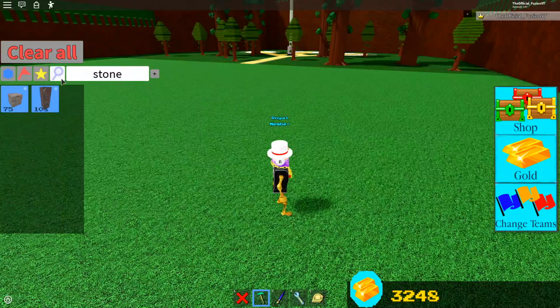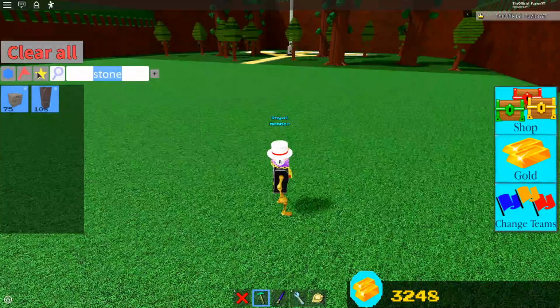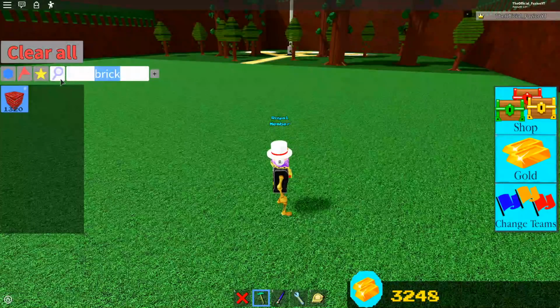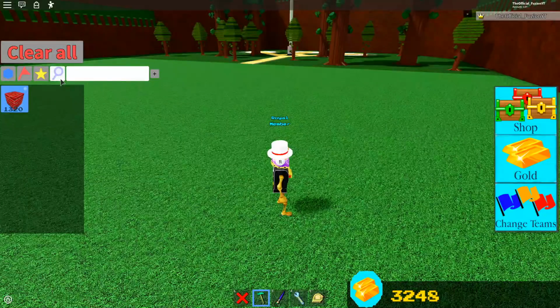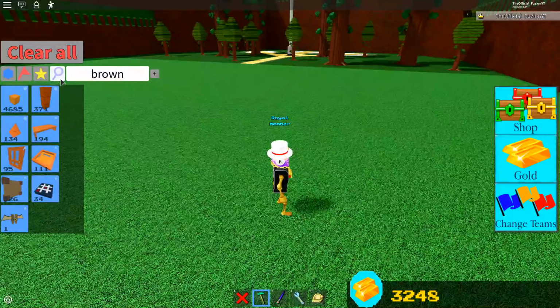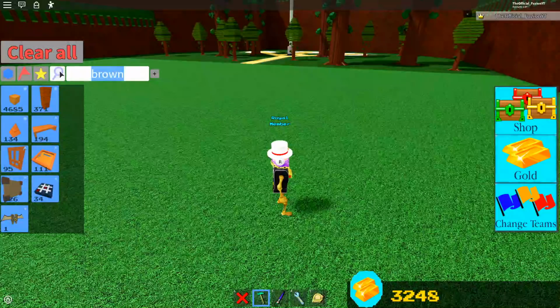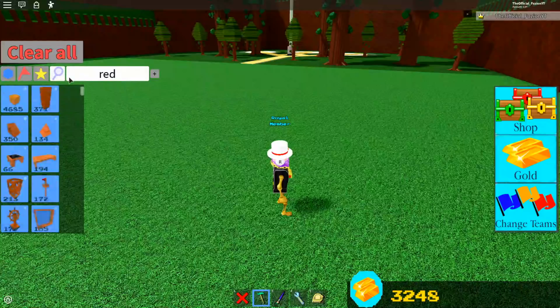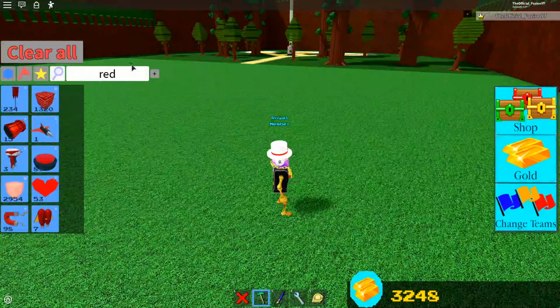You can put stone like this, and it'll bring up the stone items. And then you can put like sign, it literally takes everything in the game. You can type in brick. But guys, there's also this really cool thing. If you type in some keywords, like, I don't know if you can type in brown or brown blocks, but yeah, brown. So all brown blocks come up. Blue maybe, blue, all blue items. Guys, this is really cool, and I honestly think this is a pretty cool feature.